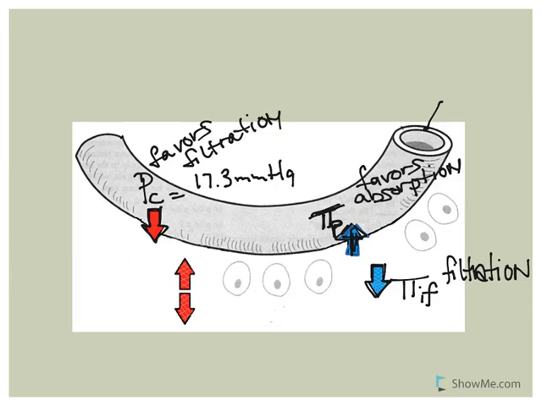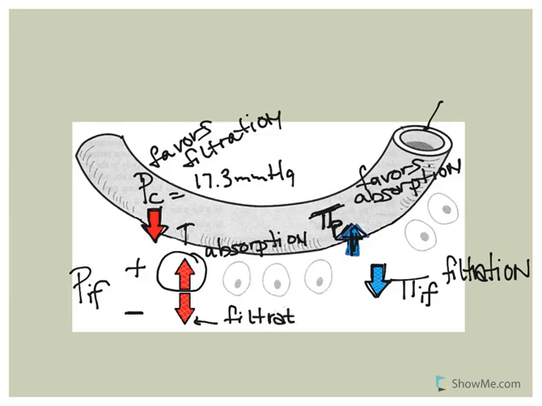Now the last one is a little tricky. So I have drawn two different arrows. Both of these represent interstitial fluid hydrostatic pressure. So you have fluid in the interstitium, and you'll notice I have the arrow like this. And this is the abbreviation for the interstitial fluid hydrostatic pressure. If I express that value as a positive number, it's telling you it favors absorption, okay? So you're seeing it's pushing fluid into that capillary. However, if that value is expressed as a negative number, it's subatmospheric. If I draw it this way, this means it favors filtration.